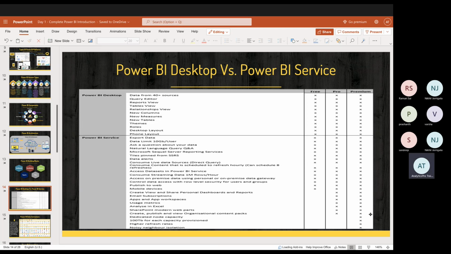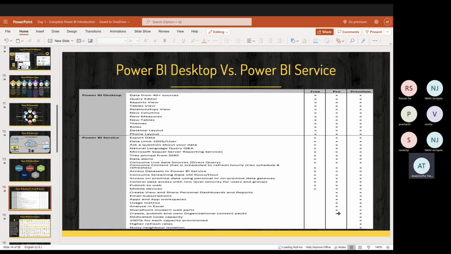So always remember, we will talk about the pro license account, which costs $9.99 per user per month. And we provide you this account so that you can practice as you would in any organization. No institute or anyone in the market can provide a pro account like we do.